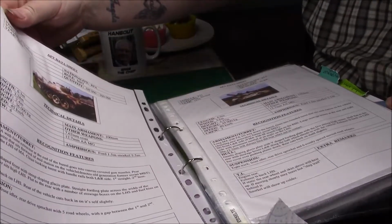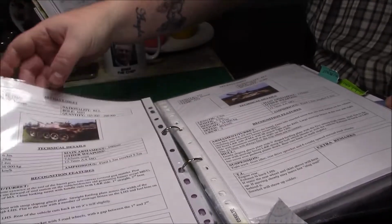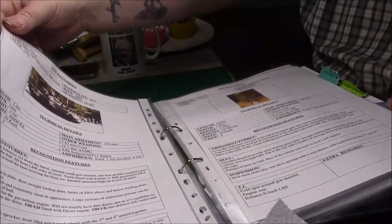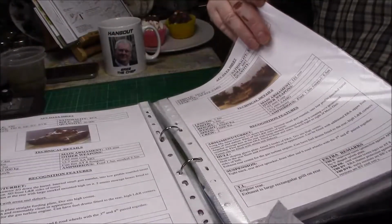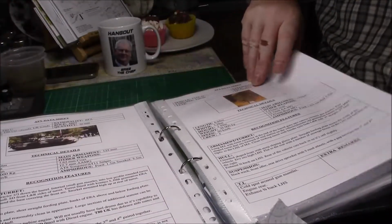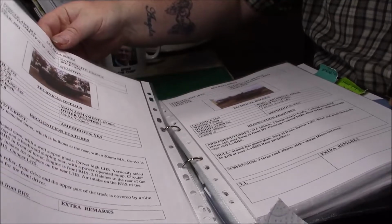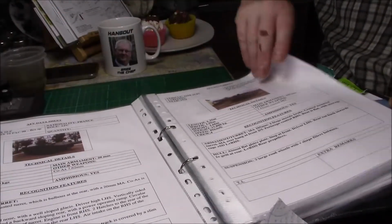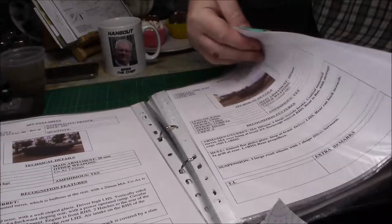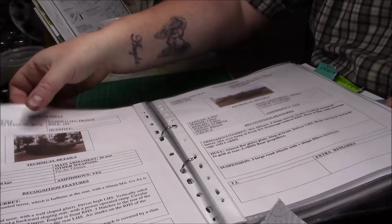This is the old T-55, T-54, which I've just built the Enigma one, so I've got a bit of information on there. T-72, T-80, the T-80BV, all these are Russian. All the Russian stuff. And then we've got French. Yeah, it goes on and on. A really nice bit of reading information.